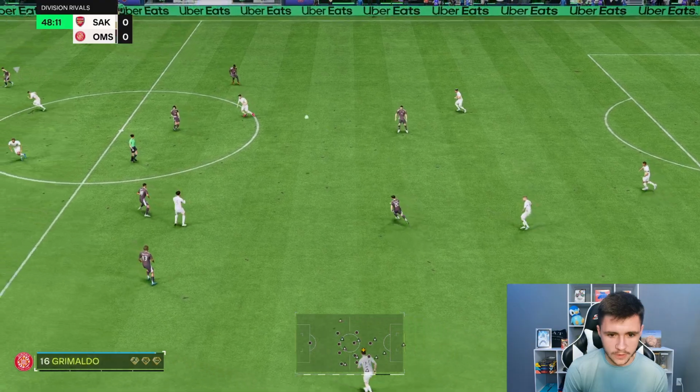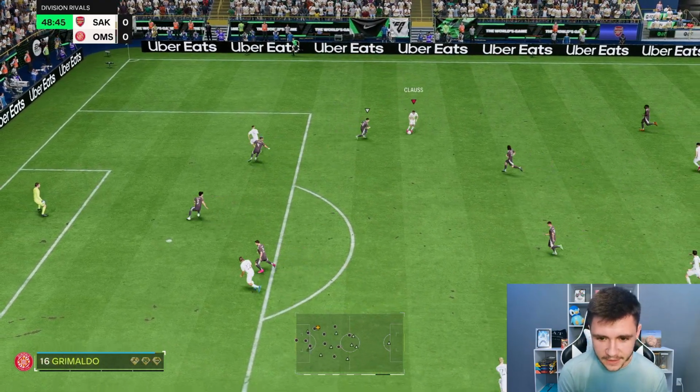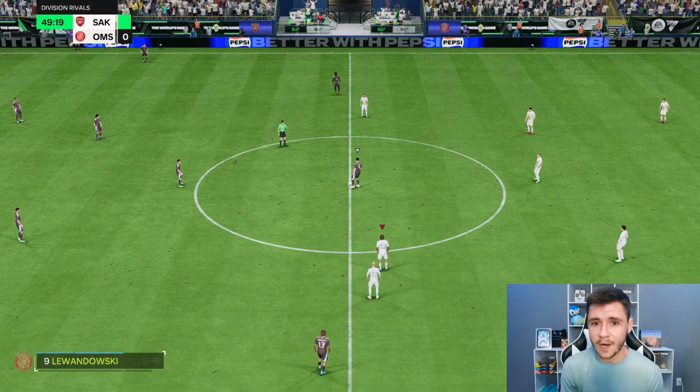I'm just going to go long. Toni Kroos. Look at that ball, boys. Look at that ball into Klaus. That's honestly so effective to use in game. And let's see if we maybe get a goal from this. Barcola, nice. I'm just going to go near post. That's a good finish. And it all comes from one over-the-top through ball with Kroos.